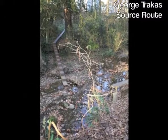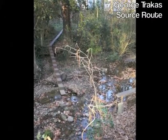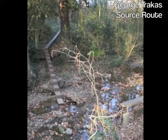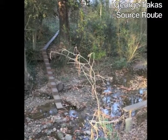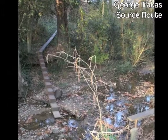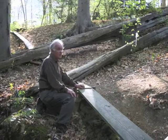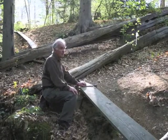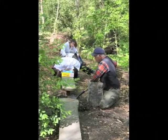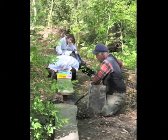After 30 years, changes in the surrounding stream bed made it necessary to modify the 1979 installation's source route. This sculpture consists of a pair of sloping pathways in wood and steel that lead visitors into a ravine in Baker Woods. In April 2011, sculptor George Trackus returned to campus to construct a new stair and replace damaged boards. For large conservation efforts like this, input from the artist can be very important.